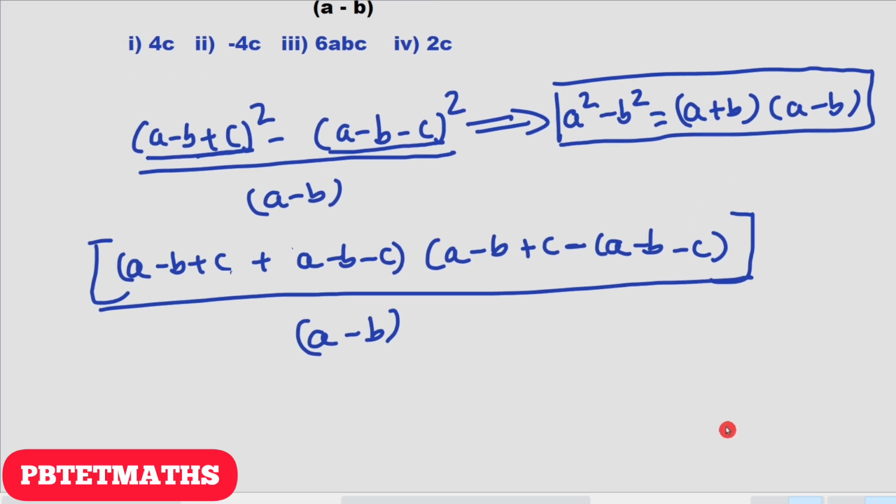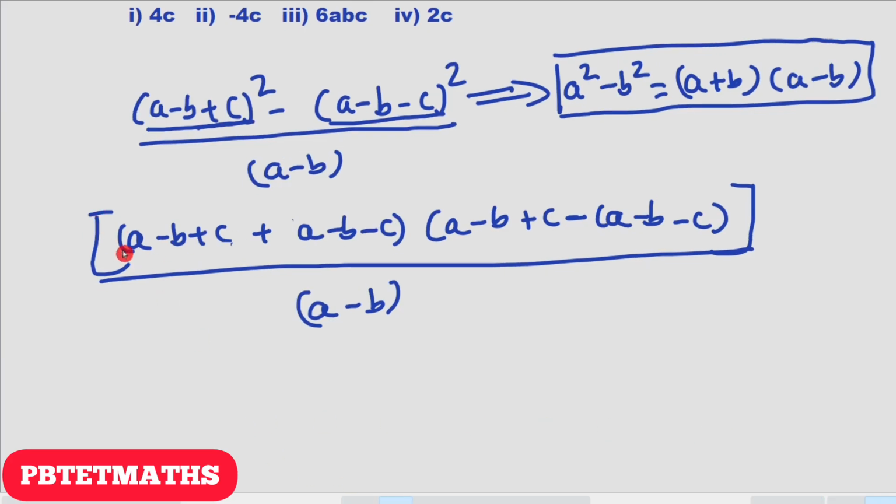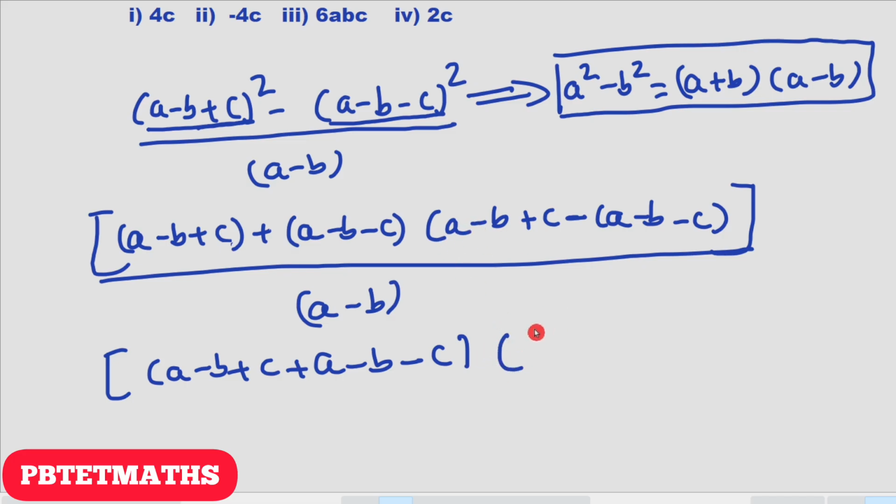Now let's simplify this numerator value at first. We're going to keep writing these three terms as they are. So we write in the numerator a − b + c. We have to multiply this plus with these three terms, and plus into all these three terms will give us the same terms. So plus into a gives plus a, plus into minus b gives minus b, plus into minus c gives minus c. So this is our first term, times a − b + c. We will keep these three terms as they are.